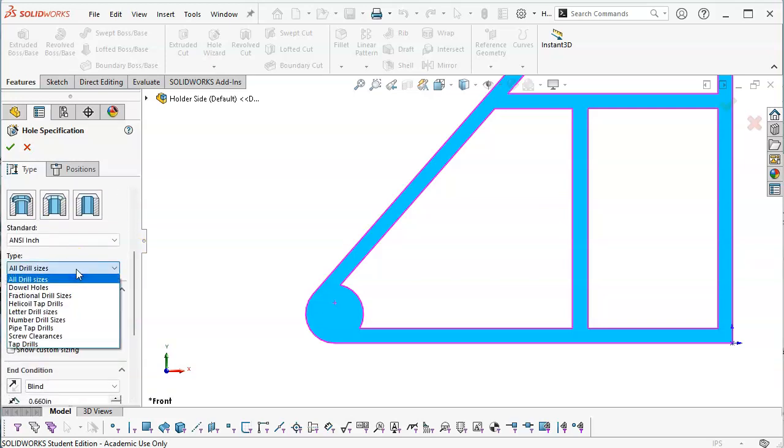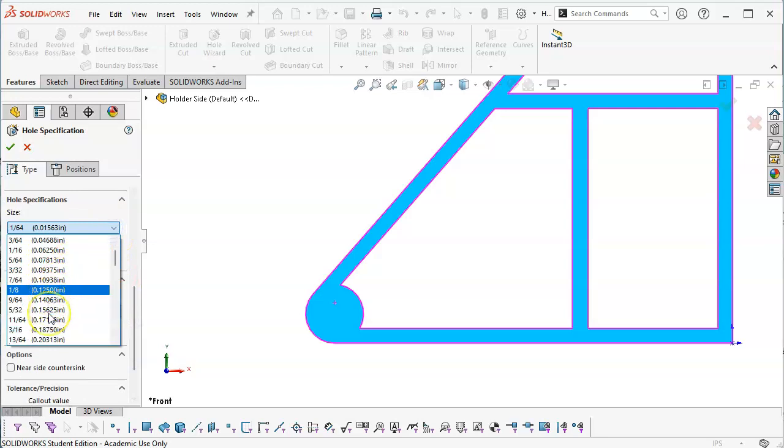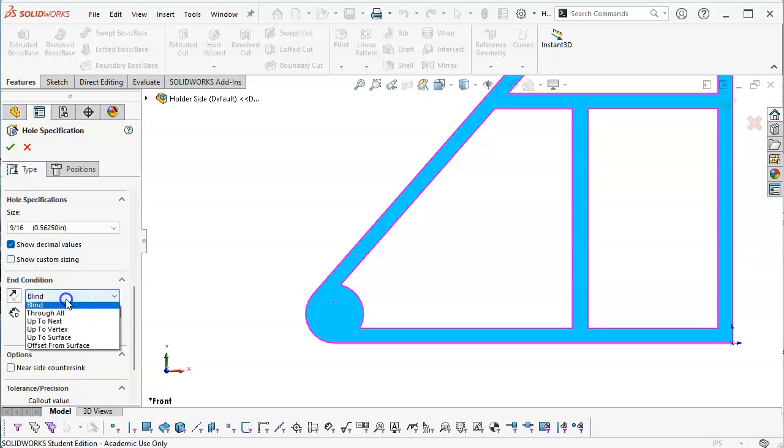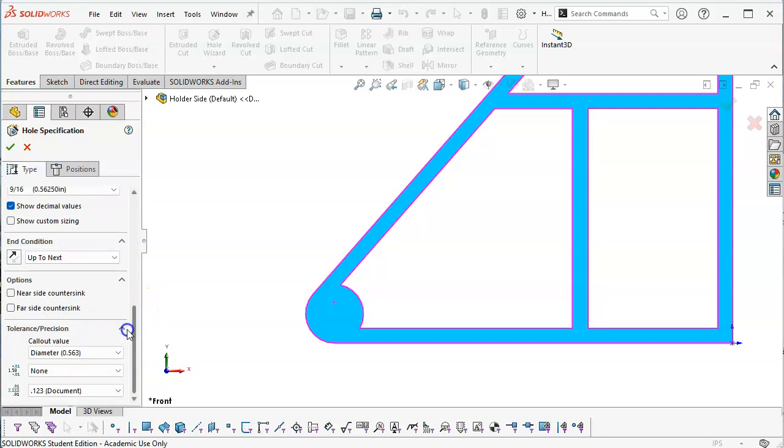We're going to go to fractional, and I recognize that the 0.56 is 9/16. All right, if we just go through those, and if you look at these numbers enough, they will start to seep into your memory.